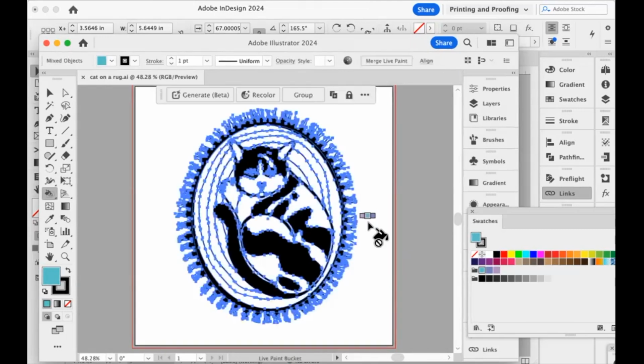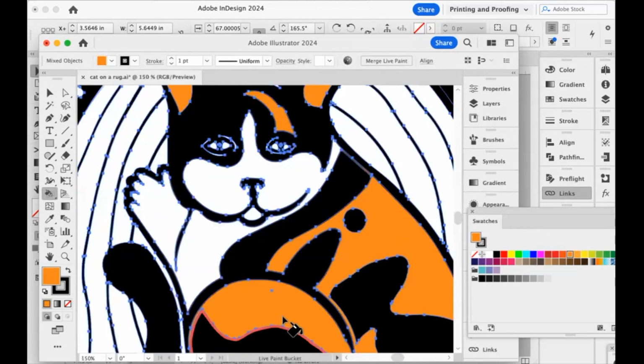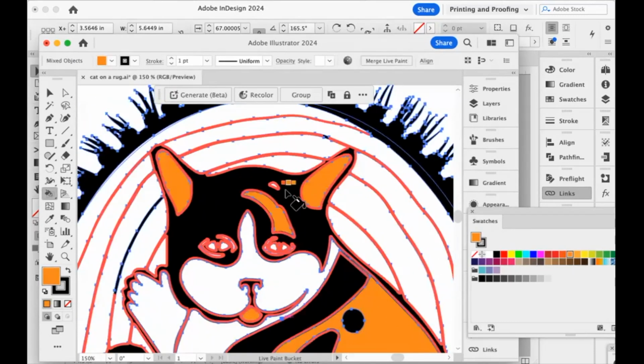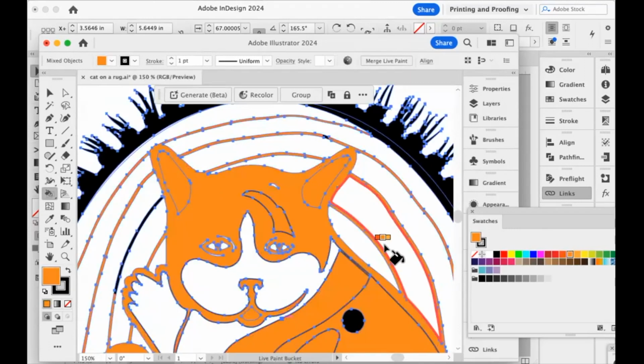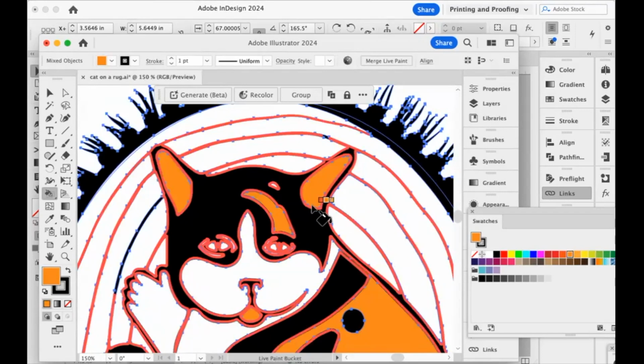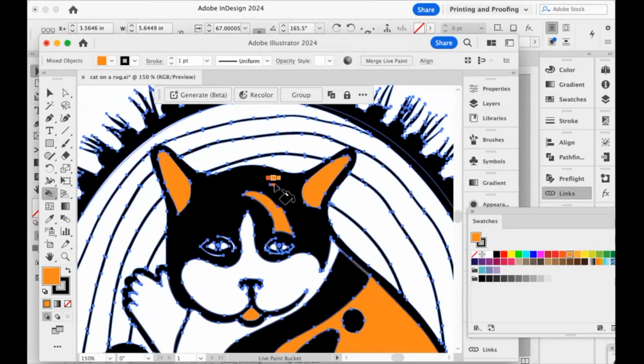What we need to do is select everything. Okay, now the no sign goes away. I'm going to go to orange so that I can put some orange on this kitty, because this kitty is a calico. Okay. Gonna give him an orange chin. Another little orange up here. Oops. If you click on the wrong thing, all you have to do is undo and you can go back. But you can tell which one you're going to put the color in because it has this highlight around it.